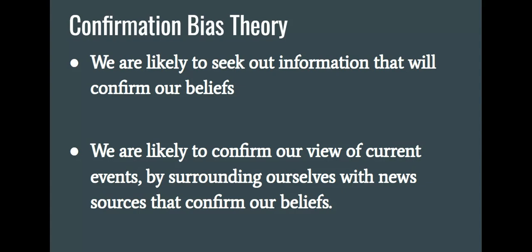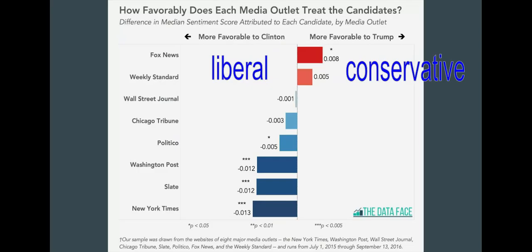Now, this leads us to ideas on conservatism and liberalism. And these are really big ideas. I am not a history or a civics teacher, so I'm going to give you the very simplified version. And this is one unit where I really wish we were together as a class so that I could grab everybody's opinions and you could add your knowledge to this as well. But keep that confirmation bias theory in mind as we move to a little bit of the political spectrum here.